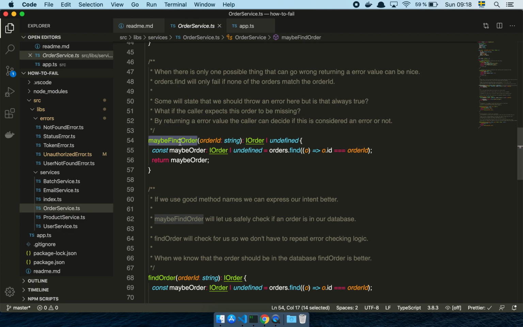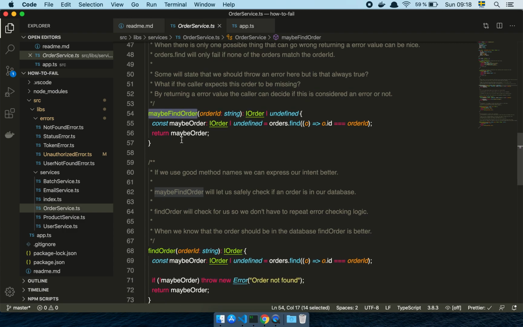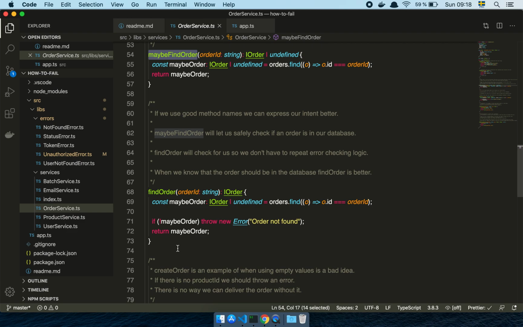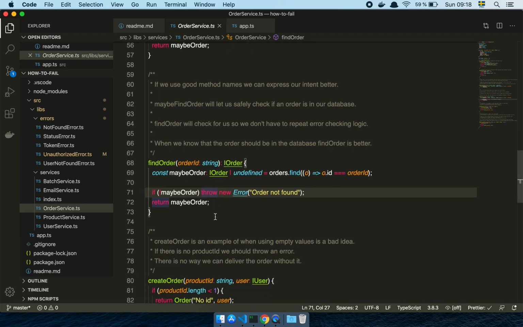These are different perspectives on the same thing. In this scenario, it makes sense to return an error value if something goes wrong, because I don't want to consider that this is an error. There's nothing wrong with not finding an order, because I don't know if the order is in the system. But here it is wrong, because here I expect the order to be there and it's not. Then I should probably deal with that in some fashion. I hope that makes sense.